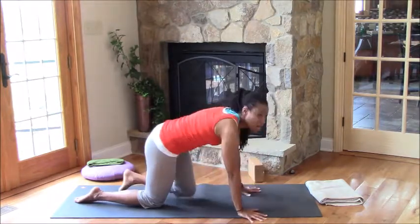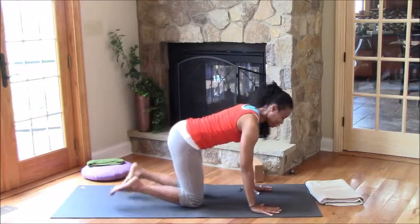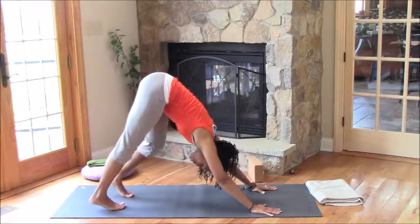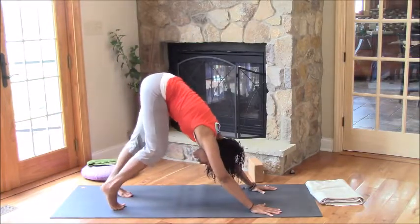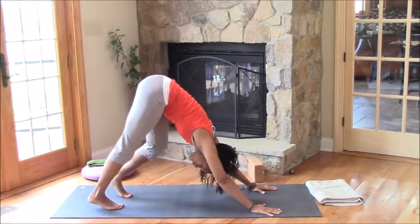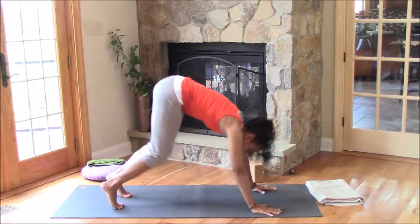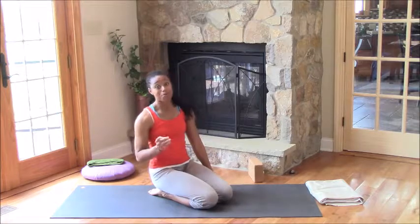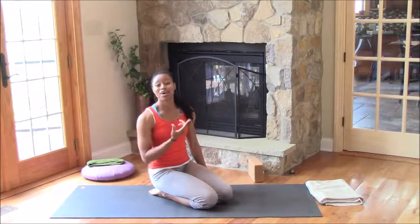So once you come out of that, a good stretch to do is tuck your toes and come into downward facing dog. Do a little wiggle wobble here, especially in that back leg, to allow that hip flexor to really relax back into place. And then when you're done, come on down. Of course, you're going to do that posture on both sides so you don't go walking around in a circle.